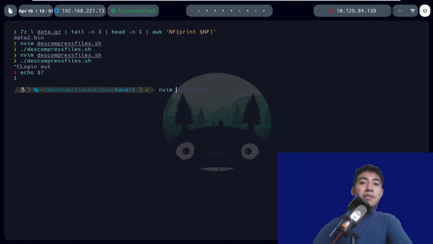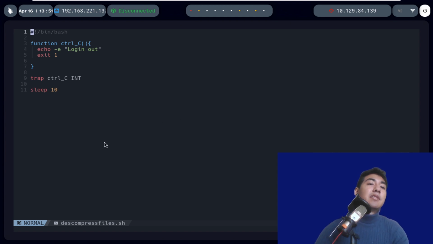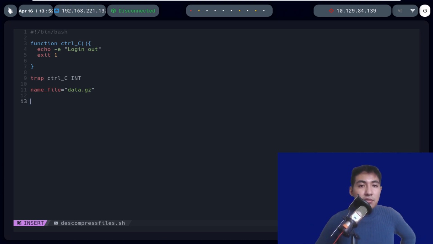Okay, let's go inside our script. We can already delete this one. First of all, we need a variable, and the variable is going to be the data, then the name file. It will be the name file that we already got, and that was data point, I think. Yeah, for sure. And what are we going to do? We're going to decompress this one to know what it has inside.